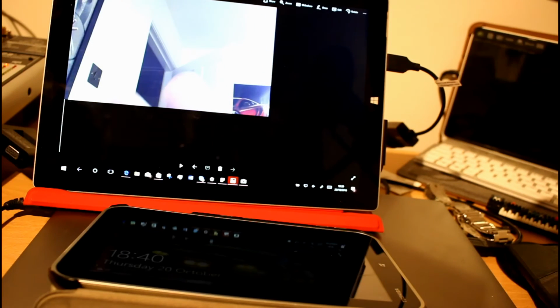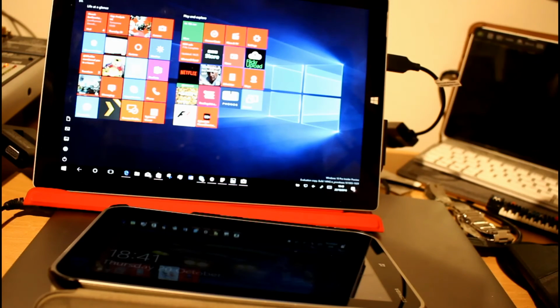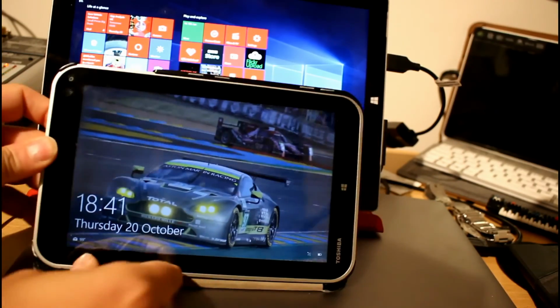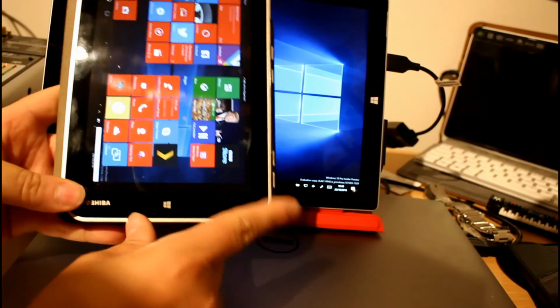What else has been changed? Things like narrator's been improved. There's now version 16.04 of Ubuntu for the Linux subsystem, and they fixed some blue screen issues with connected standby and other things as well. So I'll include a link to the original notes I've got with the video, which show all the changes. So the main things really are the extra Windows inking features, which I can't show you, the photos and the camera app, which I can show you, and just in case anybody calls me out for trying to fake things, this proves I have got the build on there.